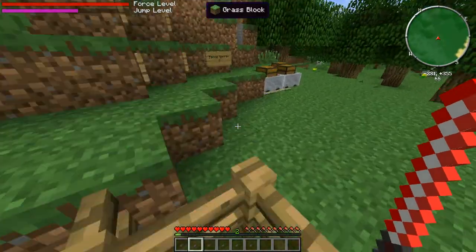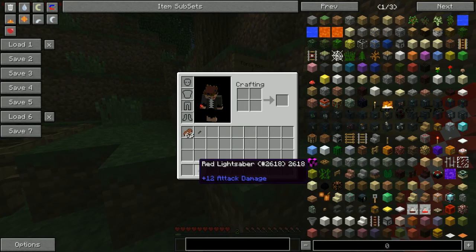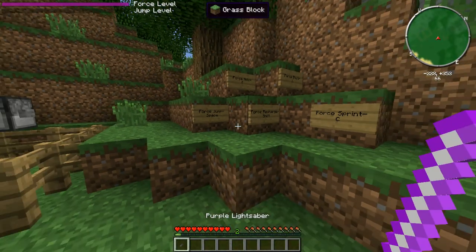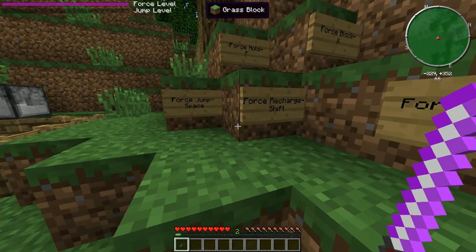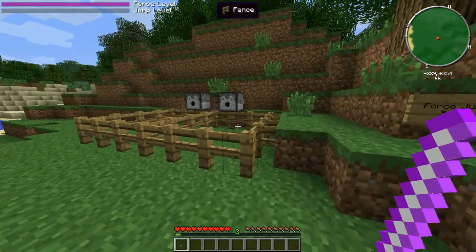Alright, so now I'm going to move on to the other force abilities. Let's just get rid of all but one lightsaber. I'm going to use the purple lightsaber, just for fun. And so, alright, I already showed you the force recharge and force jump. Next, let's showcase the force hold.